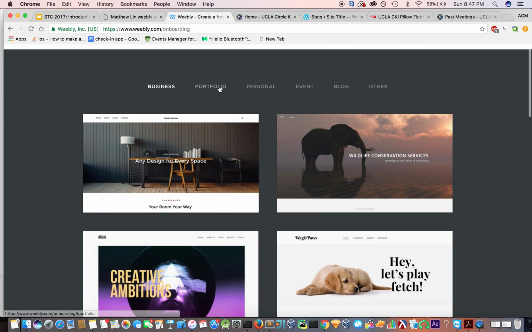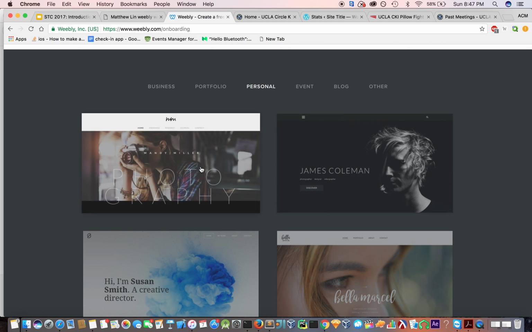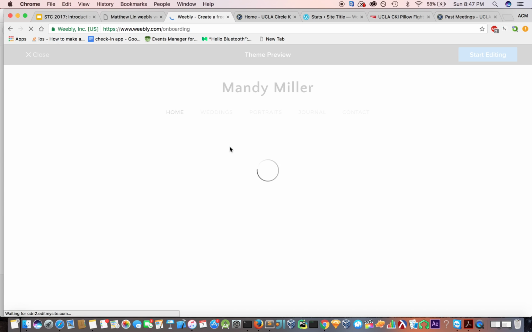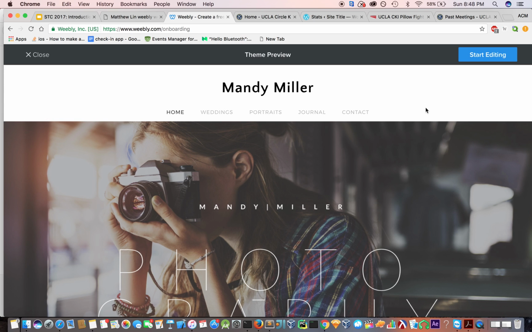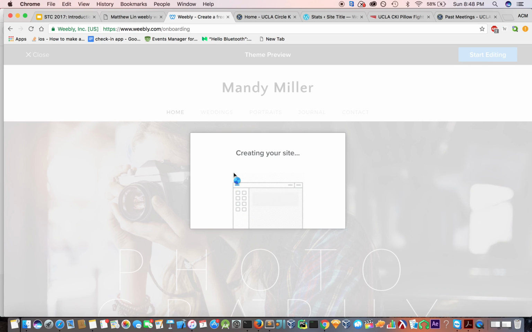So for example, for a personal website, if you're into photography, you could start with this. And then all you have to do is hit the start editing button at the top right, and you can just start making changes. It'll create the website for you, and it'll prompt you for a domain name.